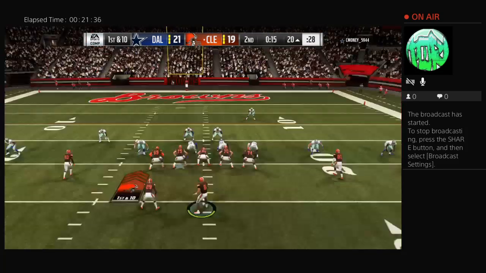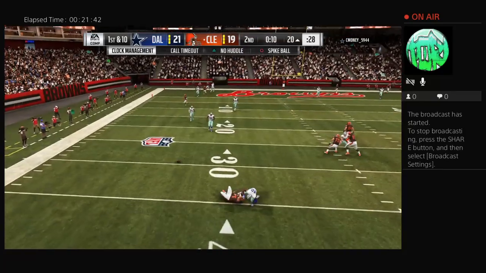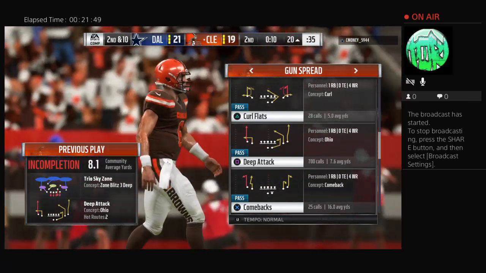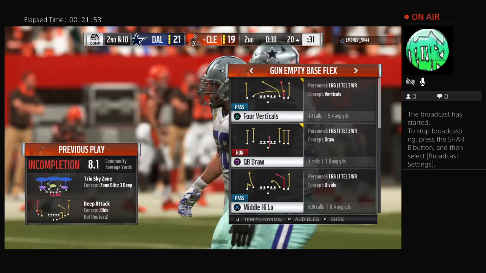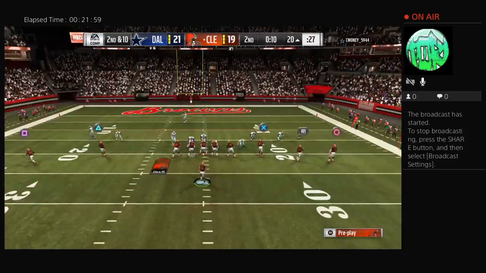Detroit! Detroit! From the red zone now, Mayfield forced out to his left. And he takes a shot on the release as this will be incomplete. After the incompletion, here's 2nd and 10 from the 20.